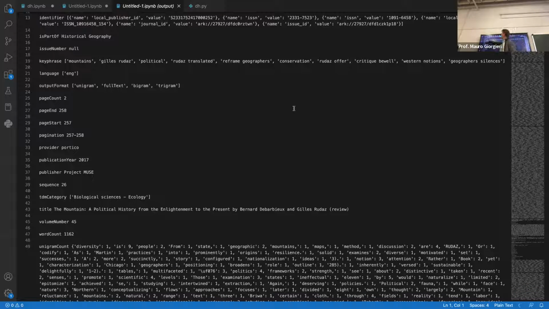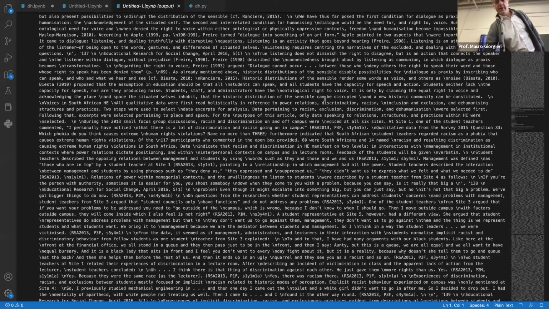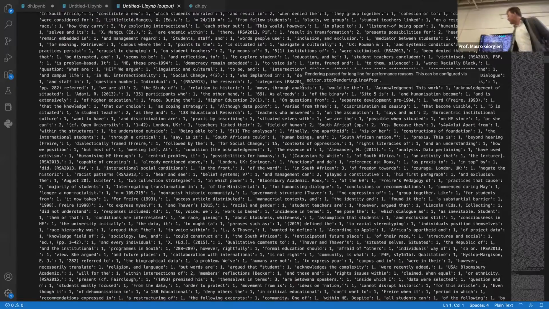these are the keys, right? Issue number, doesn't have one. Key phrases, these are like keywords, right? Which page does it start at and end at in the original, publication year, and so forth. So you've got all this information that's coming out, and we can scroll down and get all of the 10 articles that we have there. You can see on the side that it's a lot of text, right?